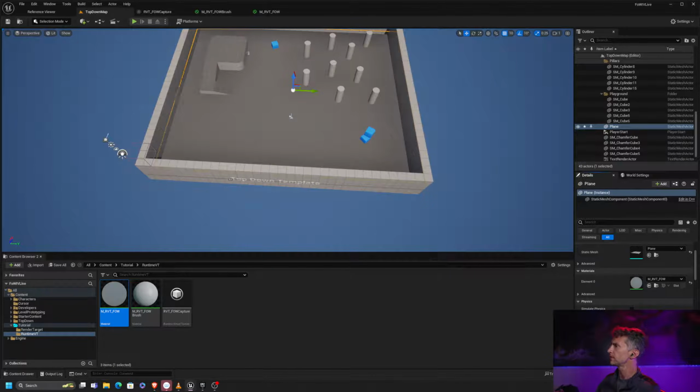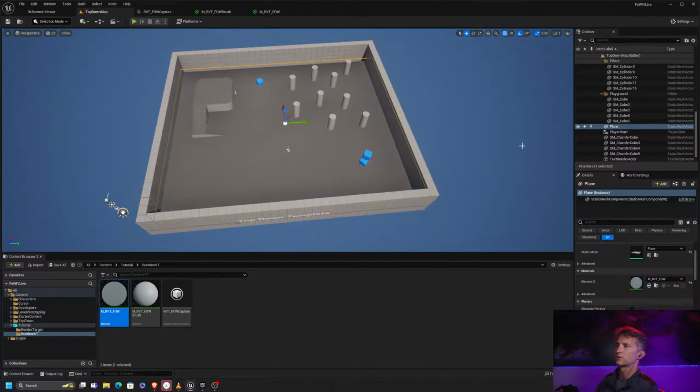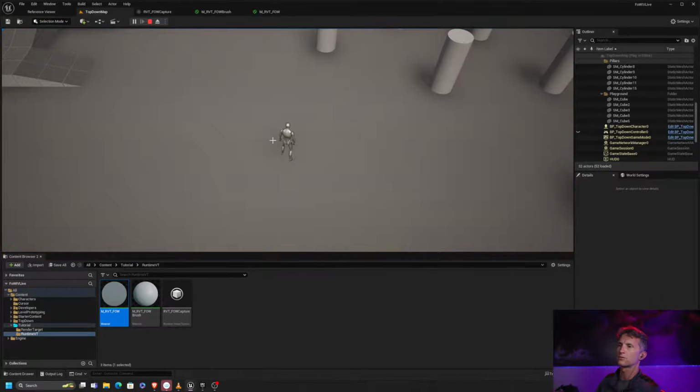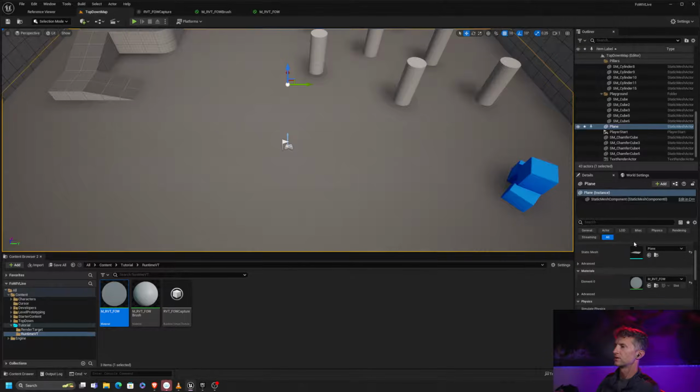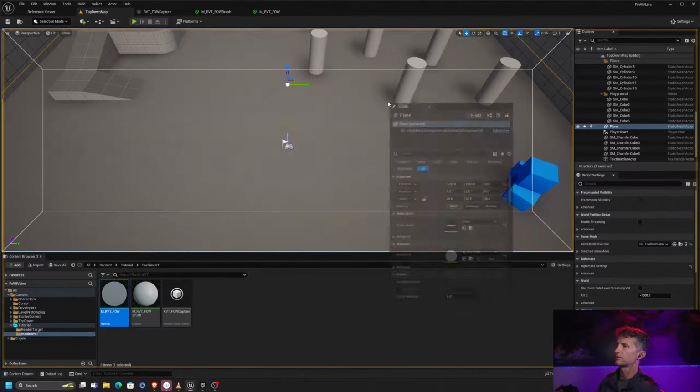Okay, and we need to do a couple of other things with this material. You can already see we've got the wrong color because this is gray right now. But let me just double check one other thing for our virtual texture stuff. One of the things that we want to do is also change our collision stuff, because if we try to play right now, we're going to be running around on top of the fog of war. We don't want that. Okay, let's go back here. We need to update our collisions, so that's going to be under our physics, or we could do it under all. Actually, let me pull this out so you can see it.